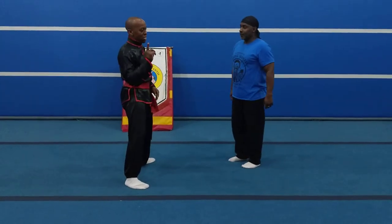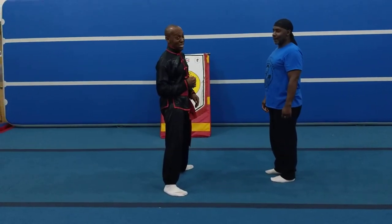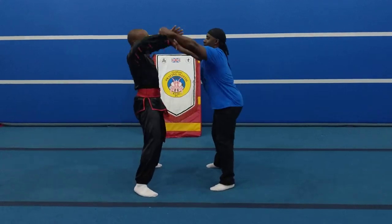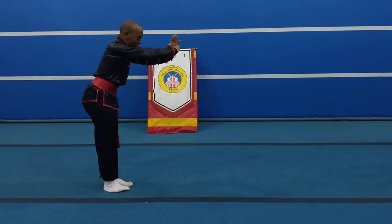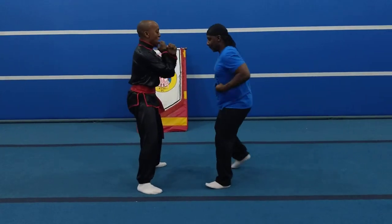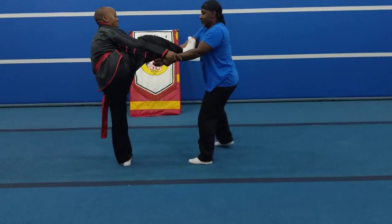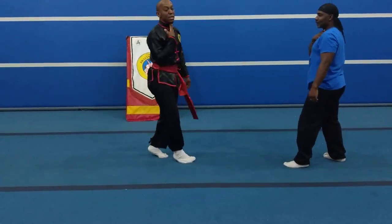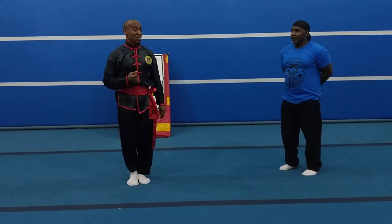Now, a bonus, I'll show you a bonus move on this. This one is more of an advanced move and it's gonna take a bit of flexibility. That's taking out the throat, so you've got to be accurate. So, one, block down, two, double block up, three again. Control his limbs, turn them up, strike to his throat, and then push him. That's a kill. Yeah, so you've got to be accurate, and it should really be a last resort.